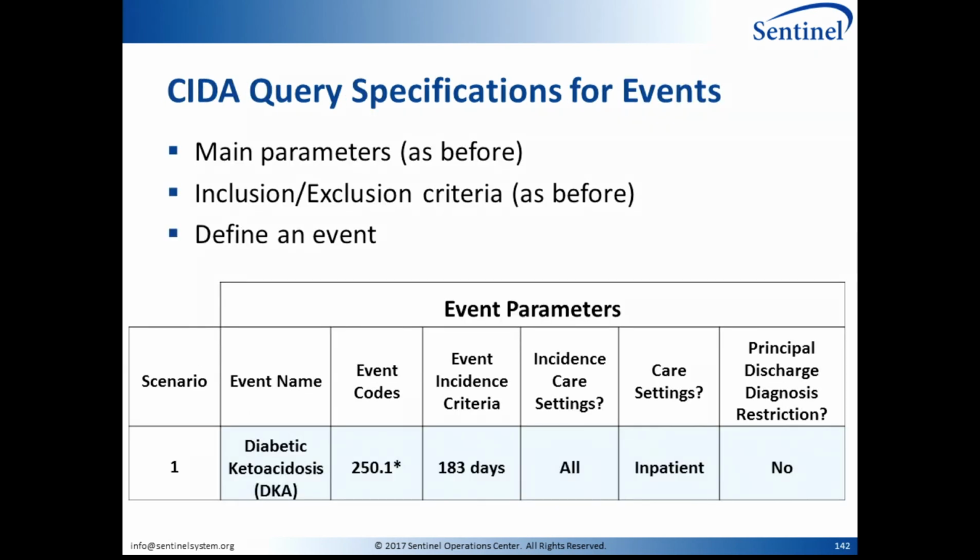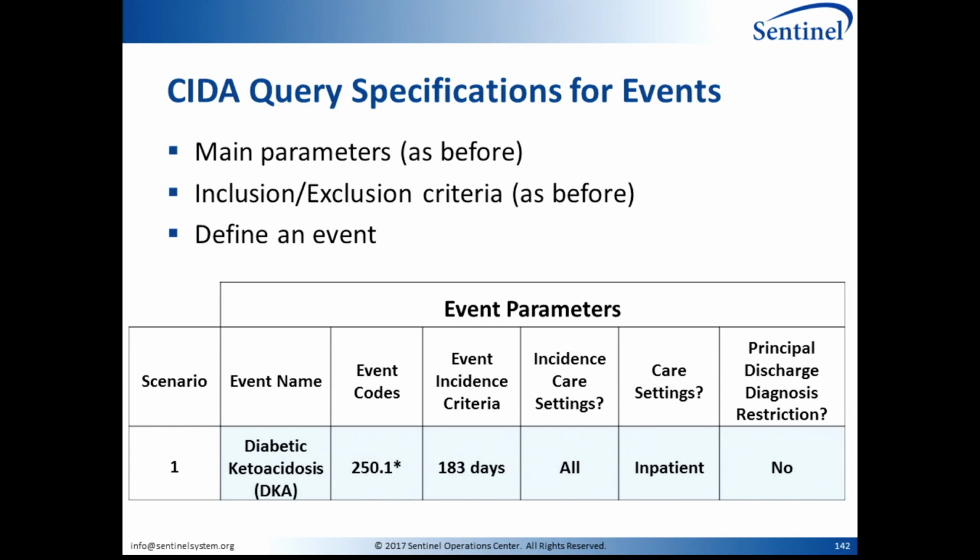And so here we're going to look at a set of specifications again. We're going to say this is diabetic ketoacidosis. This event code is an ICD-9 era event code. Again, we ran this training query and we prepared these training slides quite a while ago. We haven't yet incorporated the ICD-10 era, but now we would. If we were going to run this query today, we wouldn't run it looking at only ICD-9 era codes. We would look at ICD-10s as well.